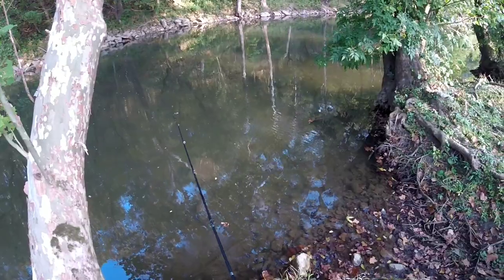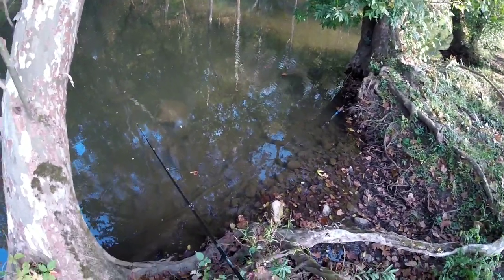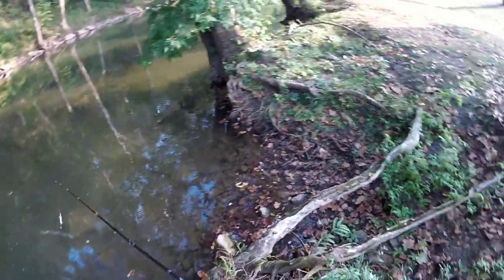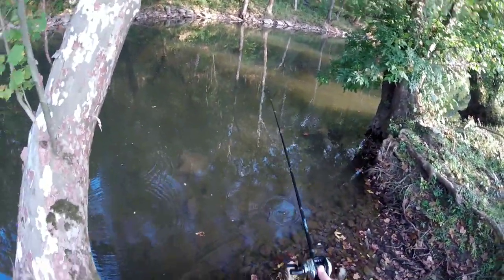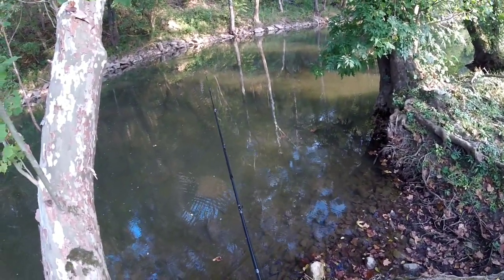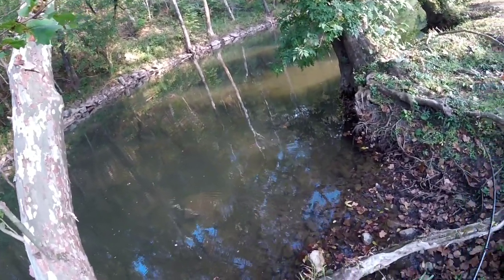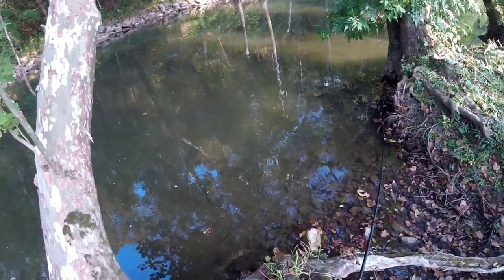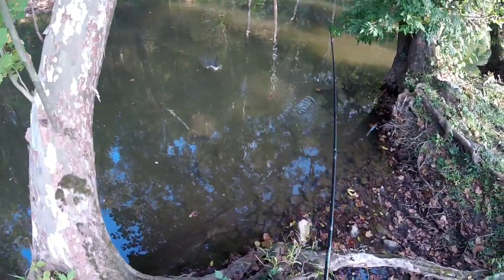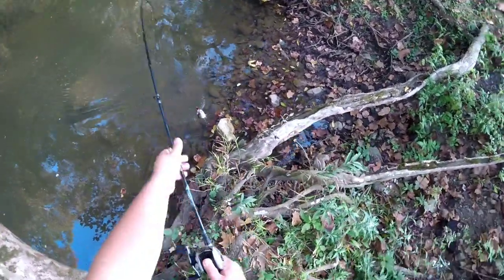Hoping it'll stay real cloudy and shaded like right now. Hopefully I get a couple more hours out of this topwater fishing. Really love to catch a nice North Fork smallie for you guys today. That'd be awesome. Oh, there it is. There it is. Oh, what do we got? What do we got? Stay down. Oh, I think it's another rock bass. A big one. Holy cow.